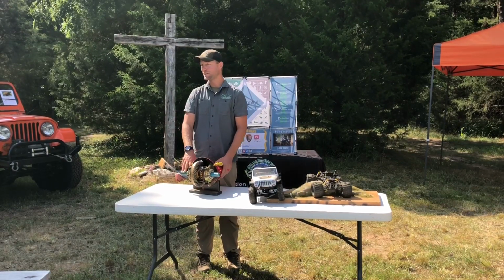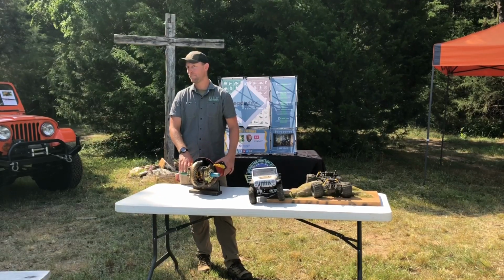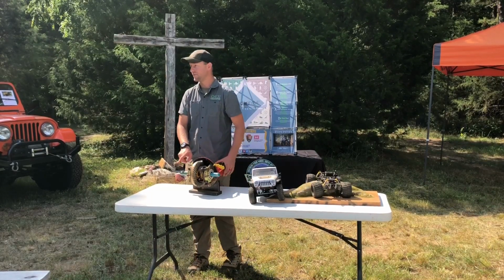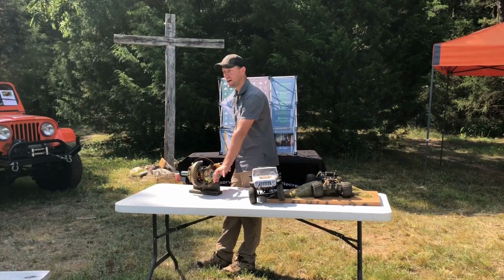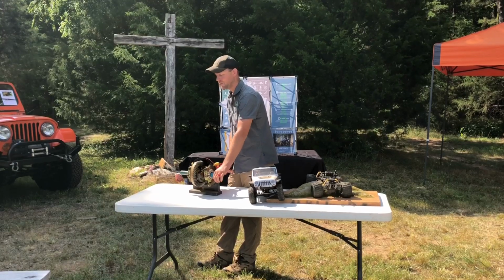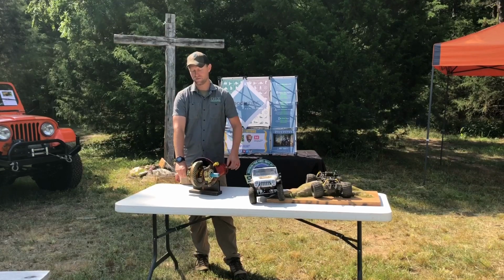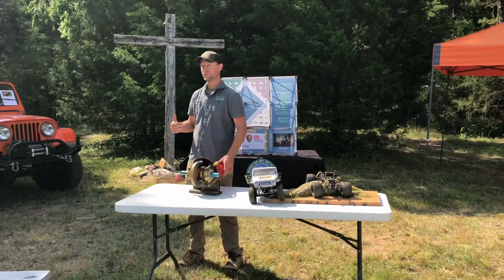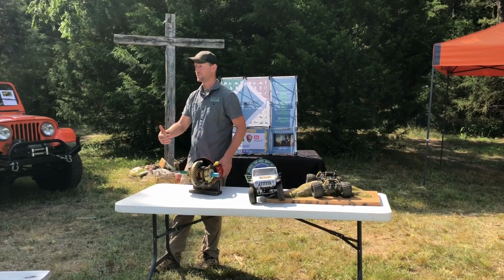Now, how does that affect us off-road? Where's our power going to go? Tire with no traction. It's just like water. It follows the path of least resistance. So if we have a tire in mud and a tire with traction, that tire in the mud is going to spin. Or we have a tire in the air and a tire with traction, the tire in the air is going to spin. And if one tire in the rear breaks loose and starts to spin in our vehicles, a tire in the front has to spin.